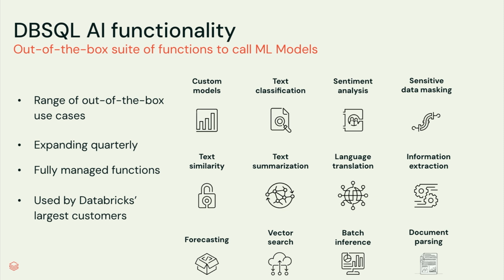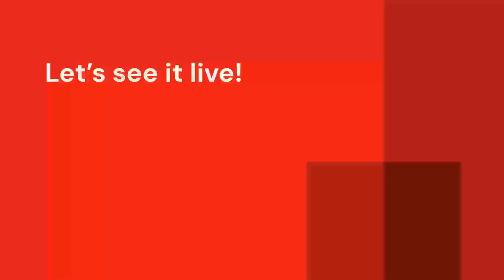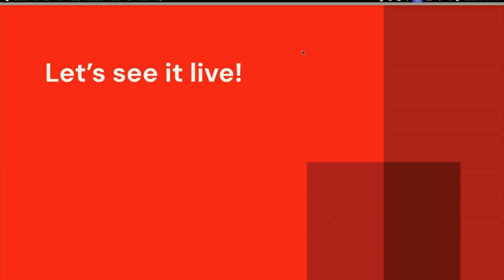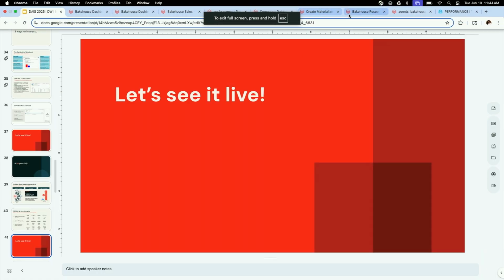So this is a complete suite of capabilities. I'm not going to go into details, but the two things I want to highlight are that being able to call your custom model is very, very impactful, and that AI parse can be used to parse documents and unstructured data and put it into structured data, which is a very useful capability. And then the AI query that I already talked about allows you to query models in a natural SQL format. Awesome. Pearl will show some of these capabilities.